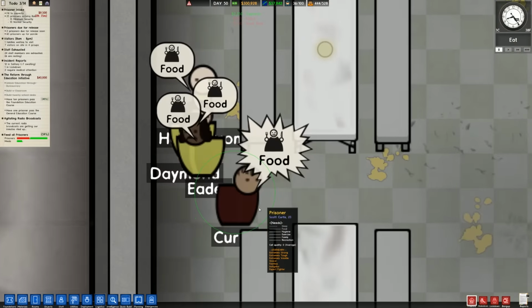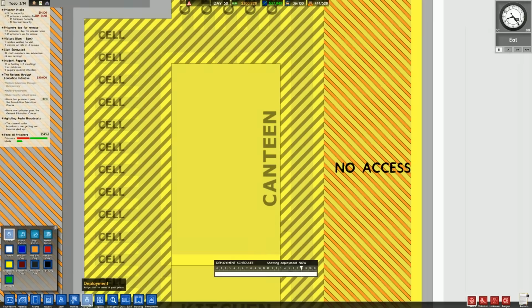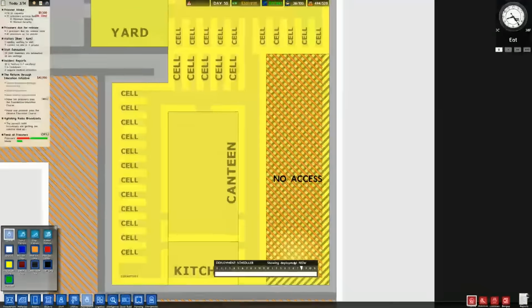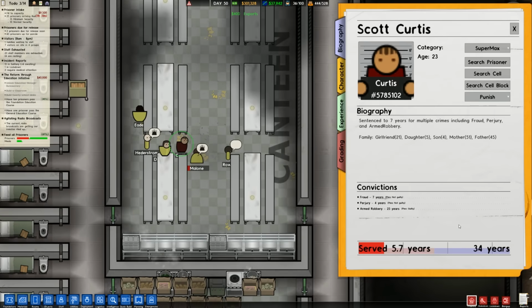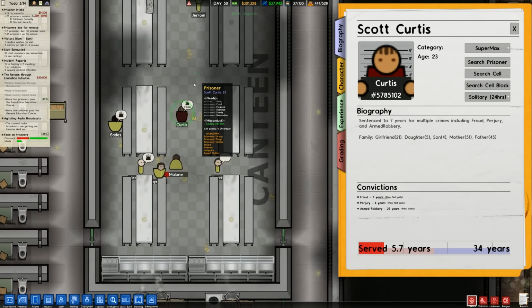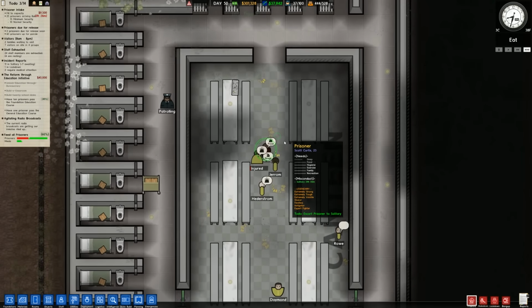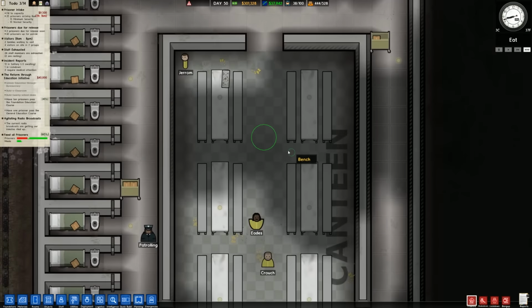What the heck is this guy doing in here? Like, what the heck? He is not allowed in here. Could somebody come and take this guy away, please? Punish. You're gonna get flipping 24 hours in solitary. Jeez. No wonder we've got injured guys in protective custody. He's just chilling in here.